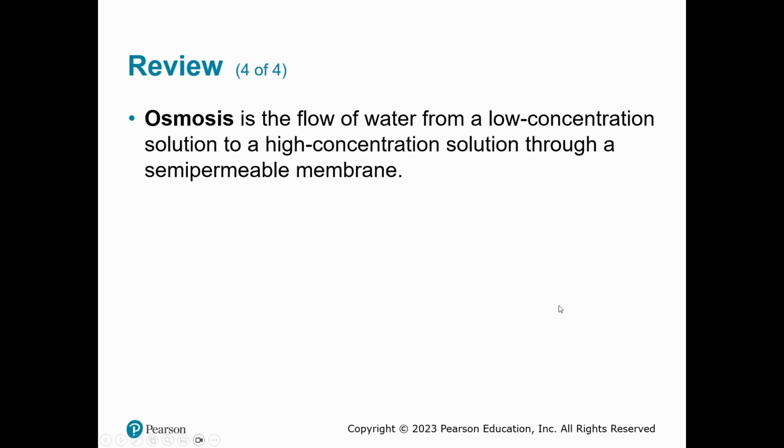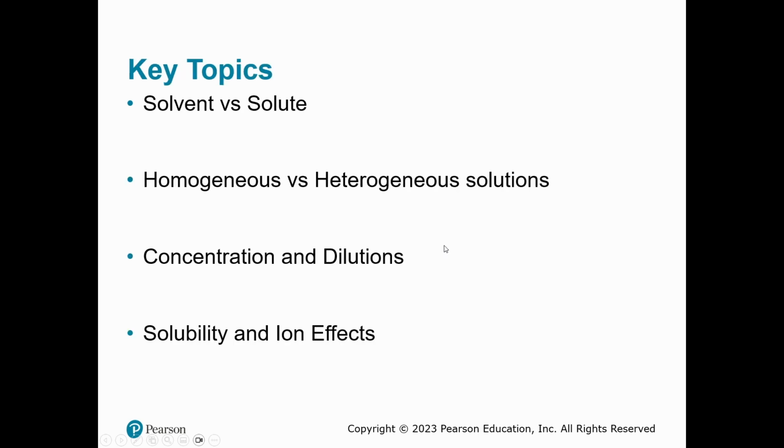And then osmosis. Osmosis, super important to biology. It's why we're alive. If we didn't have osmotic pressure and these semi-permeable membranes, life would not exist as we know it. And so osmosis, super important to biology, but this isn't a biology class. So here are key topics. Really, you want to focus on concentration, dilutions, and then solvent, solute definitions, as well as homogeneous versus heterogeneous definitions.